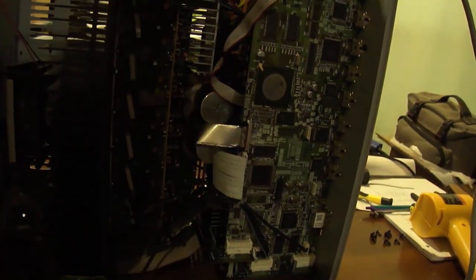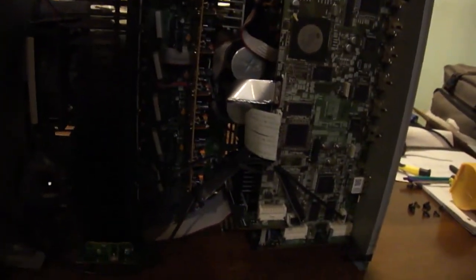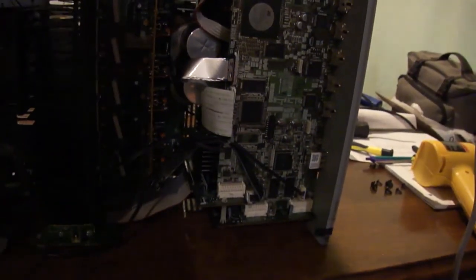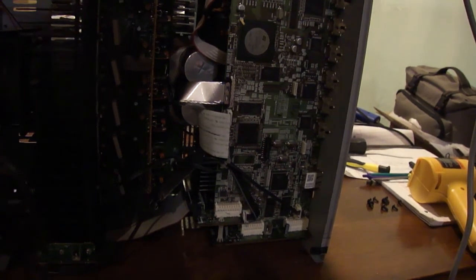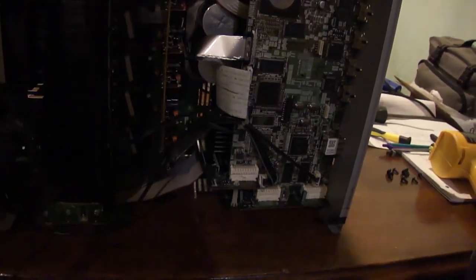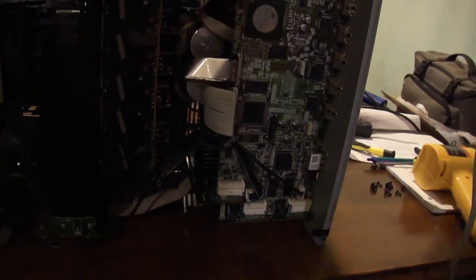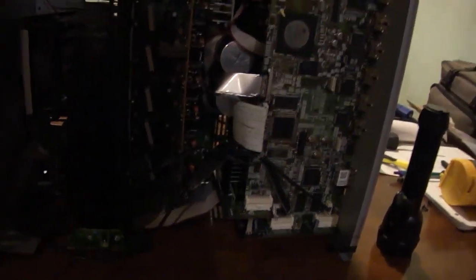There's no sound. So the first thing I tried to do was look up service history, service information in general, on this thing. Then I decided to go to Google and started typing out the model number, and of course the first thing that pops up, right off the suggested search results as soon as I started to type it in, is "no sound." So that tells you it's a very common problem with these things.